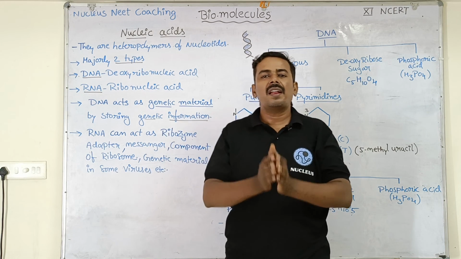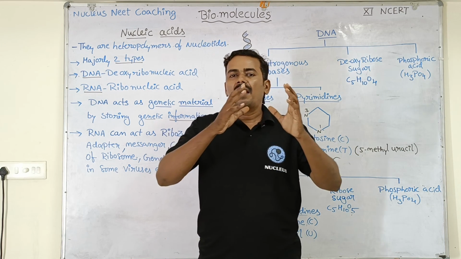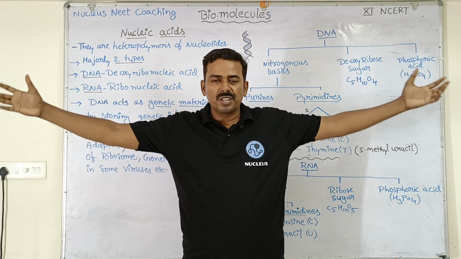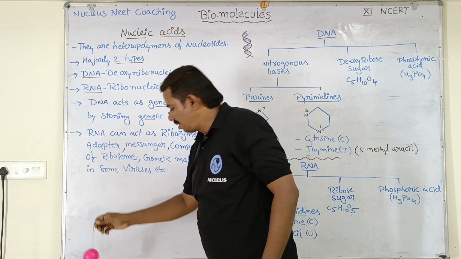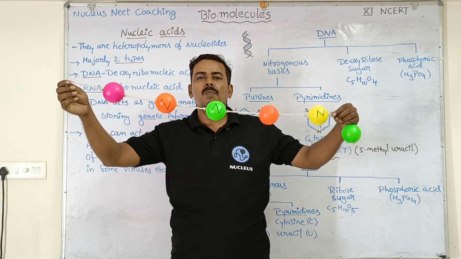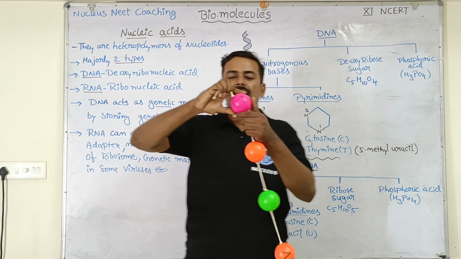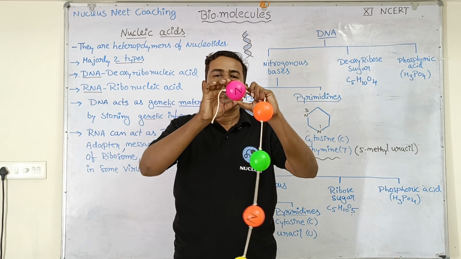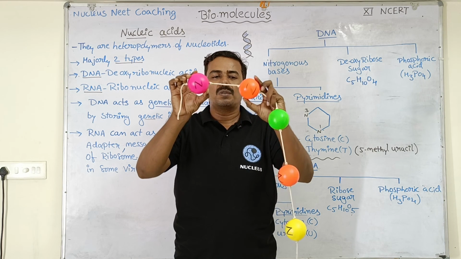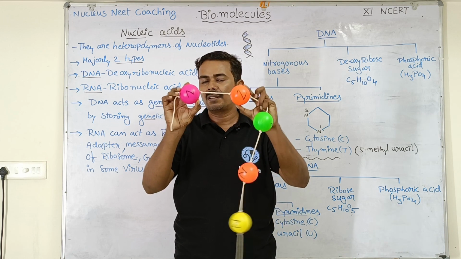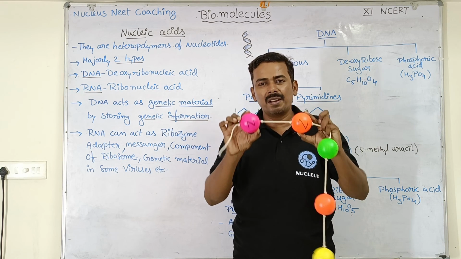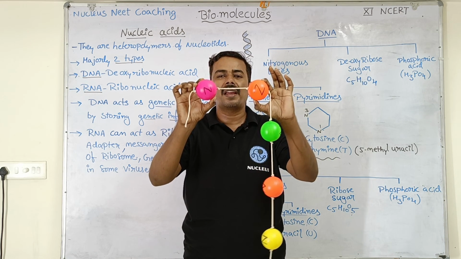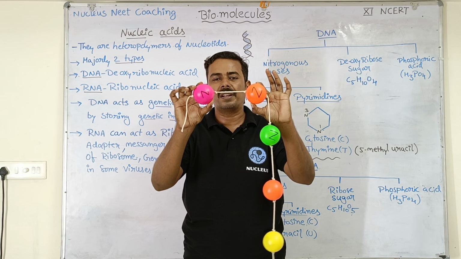Imagine that a nucleotide is just one molecule, okay? And when several nucleotides are attached to one another by bonds, it results in formation of a long chain of nucleotides just like this. Then we call it a nucleic acid or a polynucleotide. Imagine that each ball is a nucleotide. One nucleotide forms a bond with another nucleotide. This bond is called phosphodiester bond. Can you repeat it? Phosphodiester bond. So then it is called a dinucleotide.